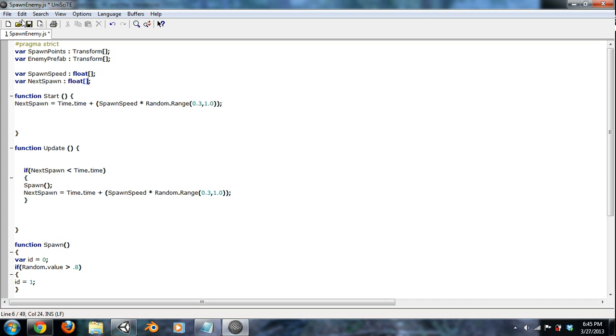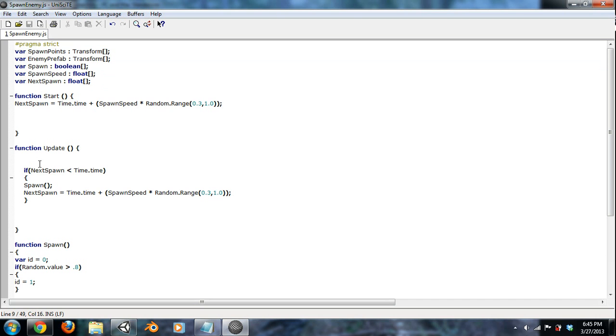This is going to hold all the spawn speeds for all of the numbers, and this is going to be the next spawn for all of the enemies, my bad. And then we're going to need one more, and we're just going to call it spawn, and that's going to be a boolean array. So we've got our five arrays.